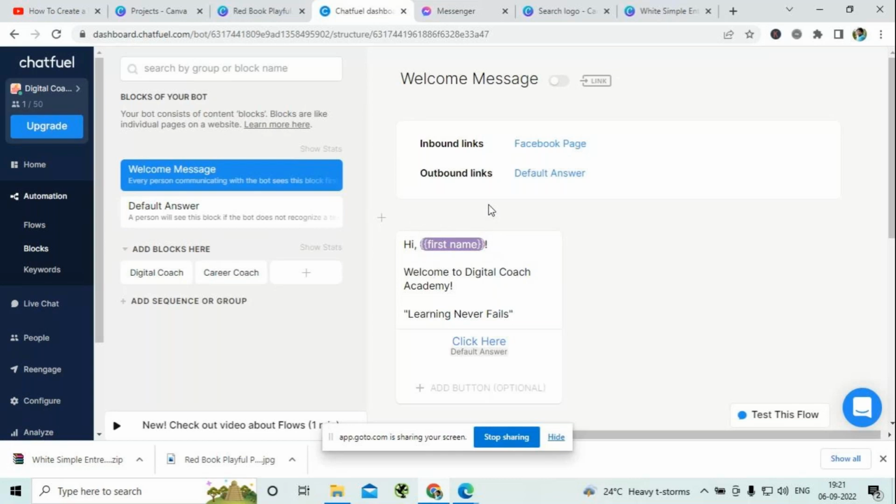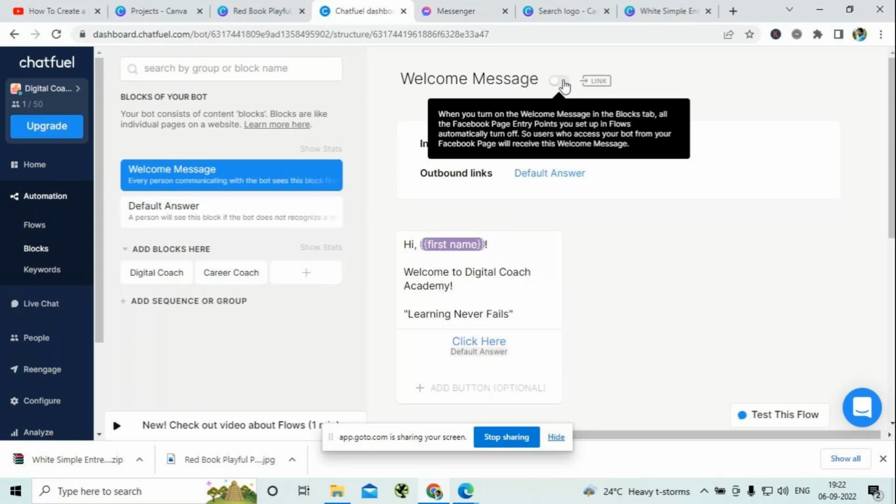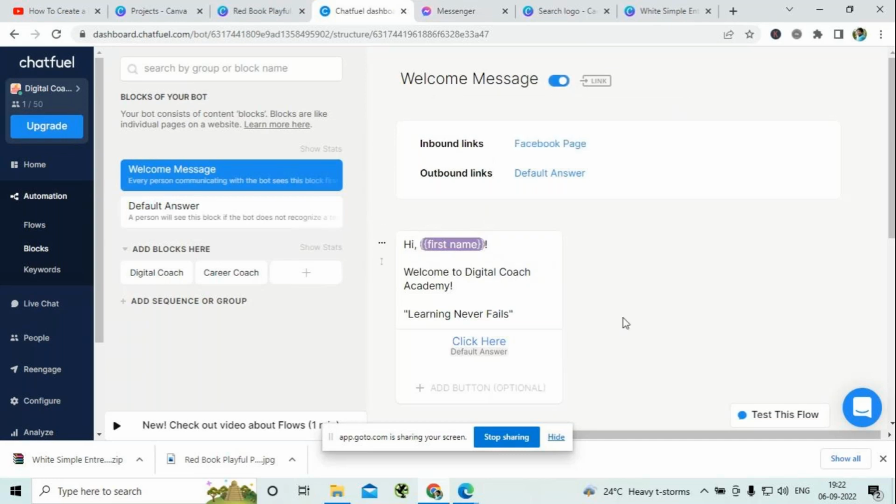So that is the default answer. So automatically it shows the links from one block to another block. Okay. So to connect this to your Facebook account, there is an option over here as link. So we have to switch on this link, so that this bot is going to be shown on your Facebook Messenger bot.